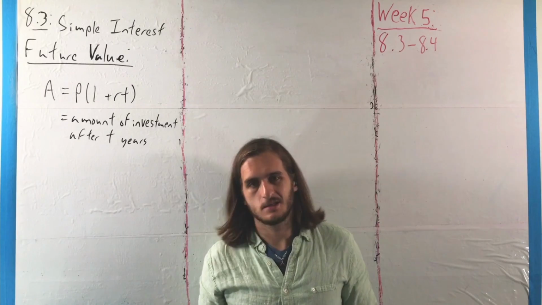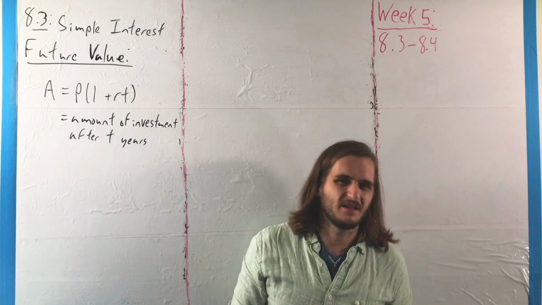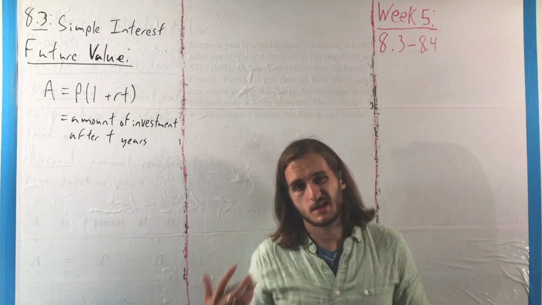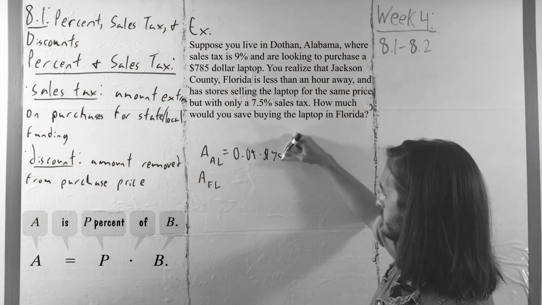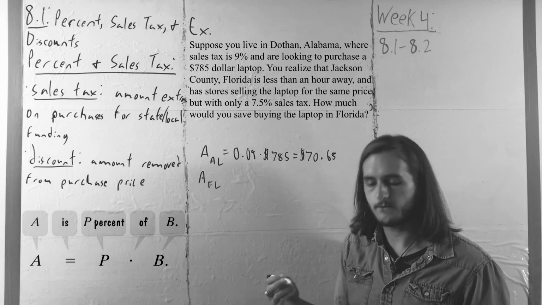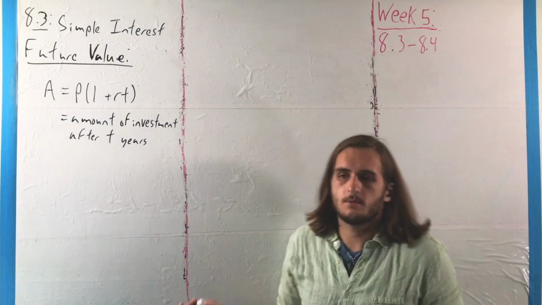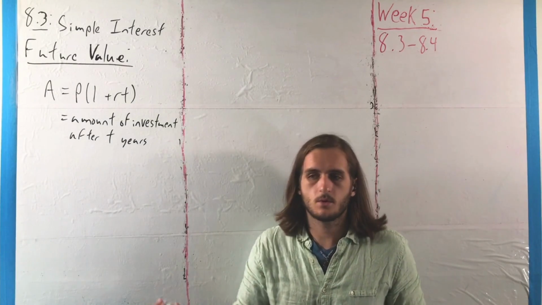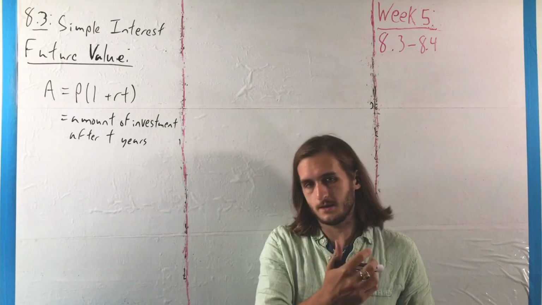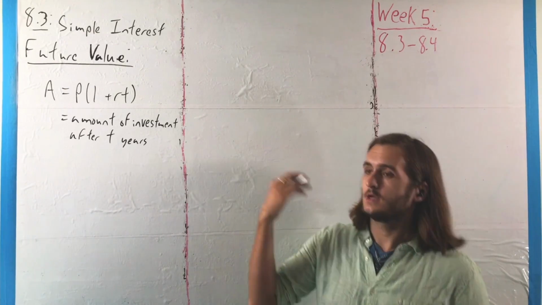It's kind of nice to know what the value of your interest is, but in the same way that when we were talking about sales taxes, it's only so nice to know that your sales tax is $6 on a $100 purchase. We don't really care so much if we have $10 more from our interest in that $100 account. We're more interested in knowing that we have $110 total.